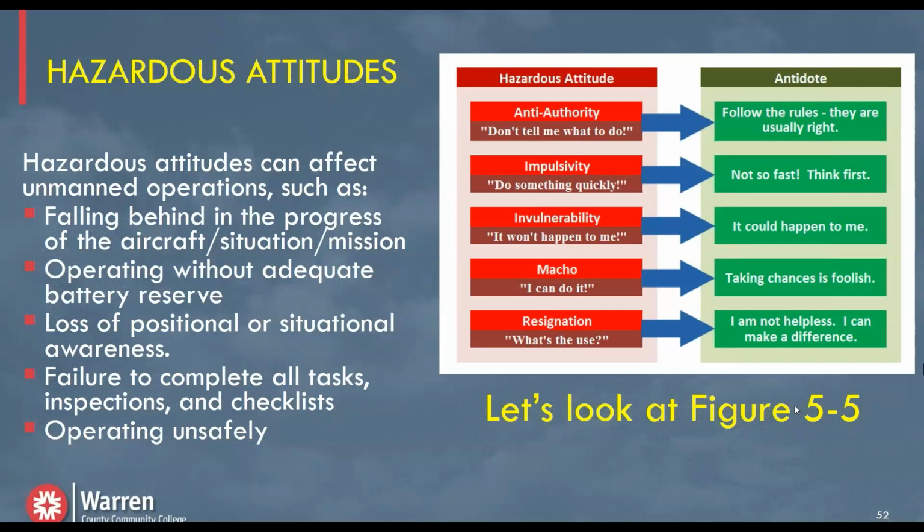Impulsivity: do something quickly. We see this a lot. All right, I only have an hour of sunlight left. I need to get this mission done. There's money on the line. Let me just rush it through. This is where you're going to have a problem. So, not so fast. Think first. Is it worth it? What are my risks? What do I have to lose? What would happen if I hurt another person? All these things. Think about it.